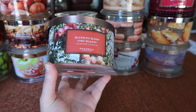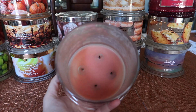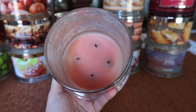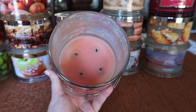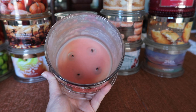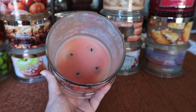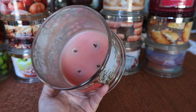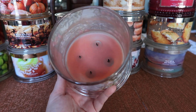The next one I finished is Honey Crisp Orchard — I love the label and the lids are cute. This one had a fantastic burn, no issues. What I always say about Homeworks candles: don't over trim your wicks. If it has a mushroom top, gently get that mushroom top off with a fine pair of scissors, but otherwise you really don't need to over trim these unless it's a faster burner and you're getting a lot of soot.